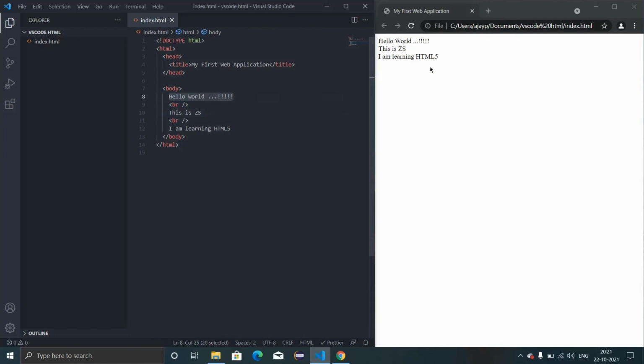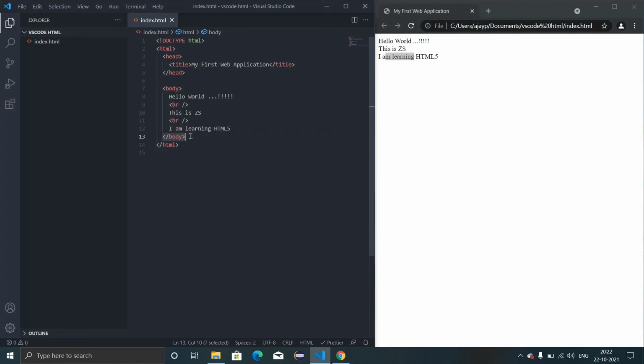If you want to break between two lines, you will use the break tag br, and this br is a self closing tag. For example, if you have an MCQ stating which of the following is a self-closing tag: head, body, br, I mean break, the answer would be break. Break is a self-closing tag.